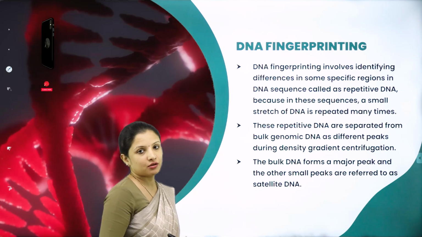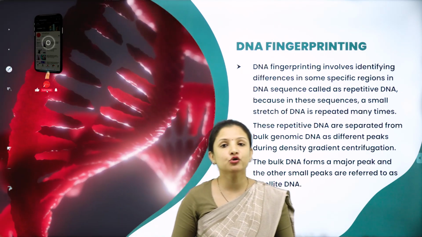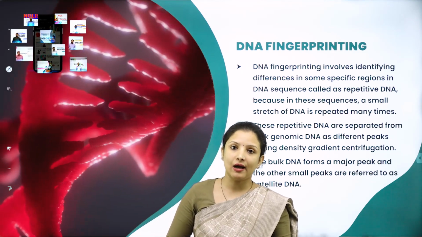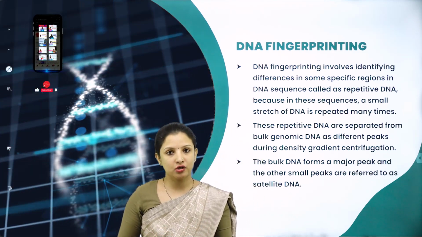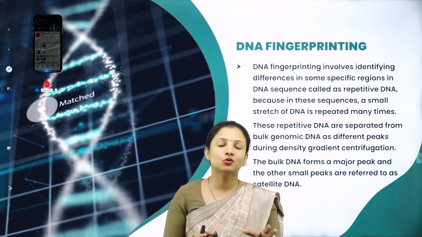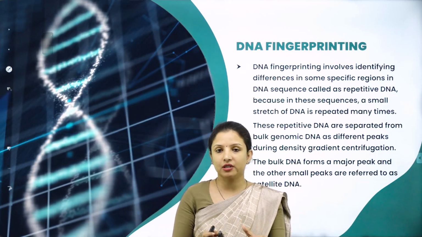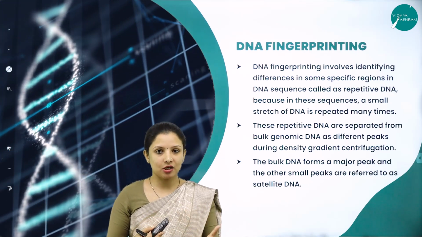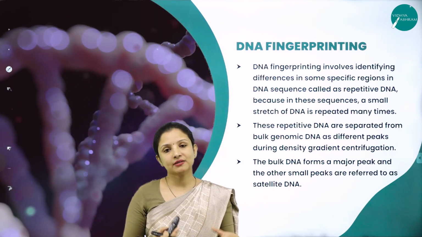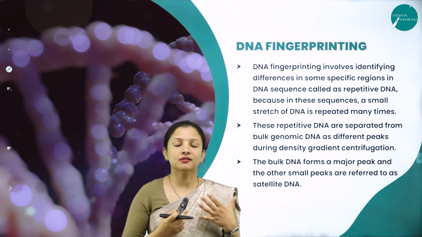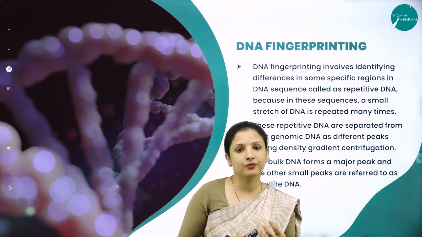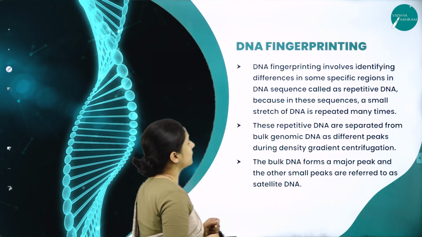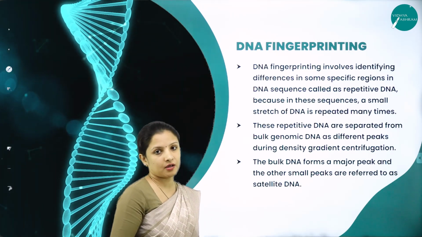In the previous session of this chapter, we had learnt about the Human Genome Project, right? In the Human Genome Project, we got to know that the entire human genome has been sequenced and it is stored in the database of that particular program. And we also got to know about the repeated sequences. So when we say sequencing of the entire human genome, it means we also know the number of repeated sequences. Hence, in this topic, we will continue with learning DNA fingerprinting.